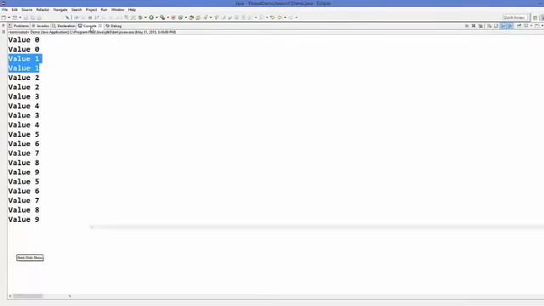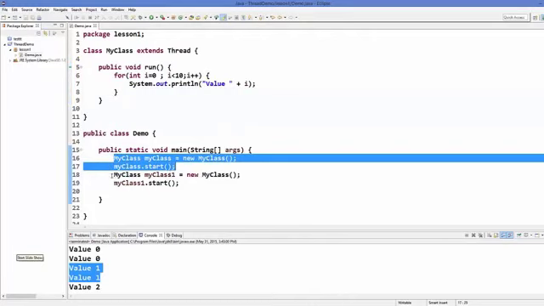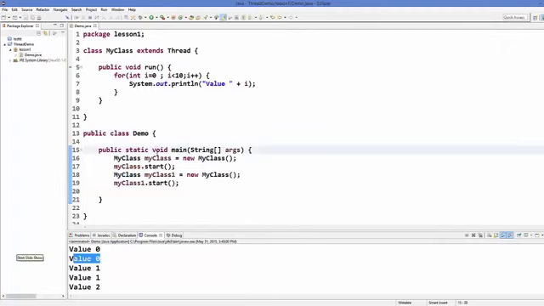And here you can see threads in effect, right? So what's going on? You have created a first thread and you have created a second thread. The first thread is called first, and then the second thread is called, and then they are running concurrently to print the number values.